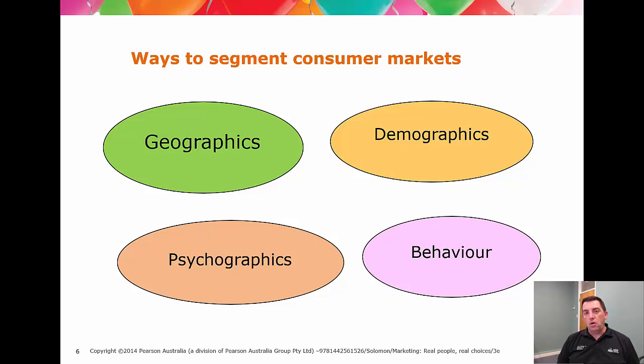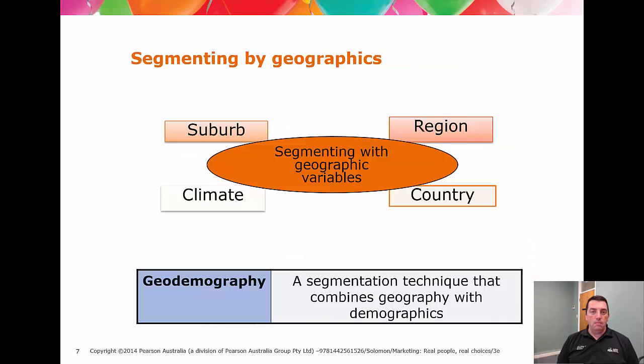Now, the book doesn't talk about it, but there is another segmentation method currently used, which is called needs-based segmentation. You may have seen that last week when we talked about Maslow's hierarchy of needs, where there are different needs you can target as a way of segmenting the market as well.